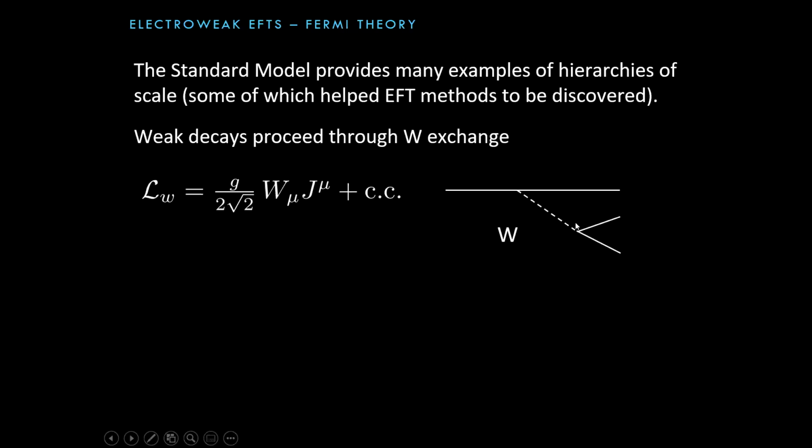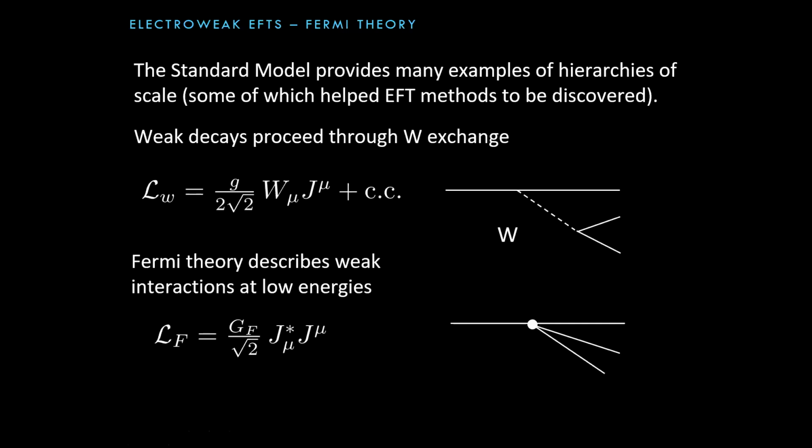we won't be able to resolve how far the W boson has gone, because the uncertainty principle will keep it from going very far, and this should degenerate into some local 4 Fermi interaction. And of course, that's historically what came first. The 4 Fermi interaction was proposed to describe the weak interactions, and it wasn't in its final form when Fermi proposed it, but it became souped up over the years.